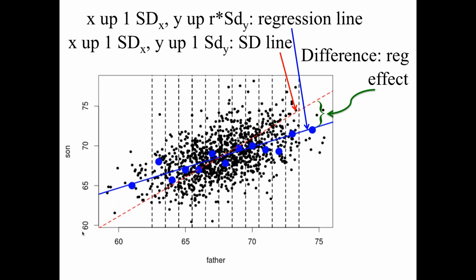In this case, the correlation is real close to 0.5. So if dad is 4 inches taller than the average father, his son is about 2 inches taller than the average son. Taller than average, but not by as much. So that's regression. I tell my students, if Galton himself had been a short man and had looked at shorter families, if dad is 4 inches shorter than average, the SD line predicts son to be 4 inches shorter than average. The regression line says you're going to move toward the mean, you're going to move up by a couple of inches.